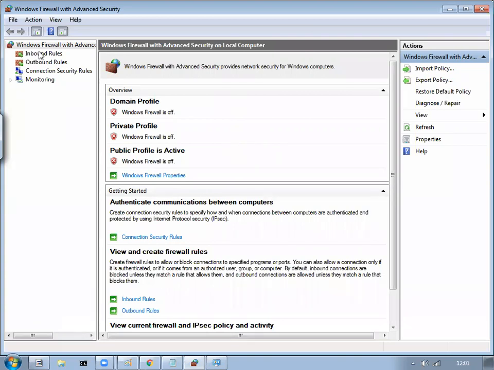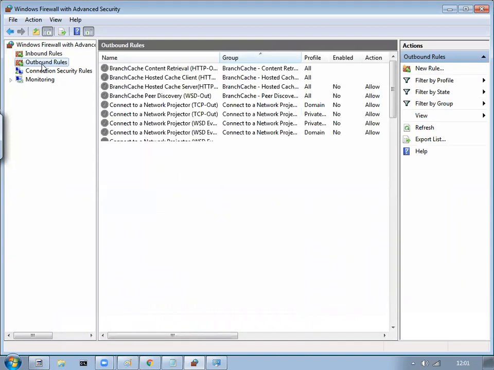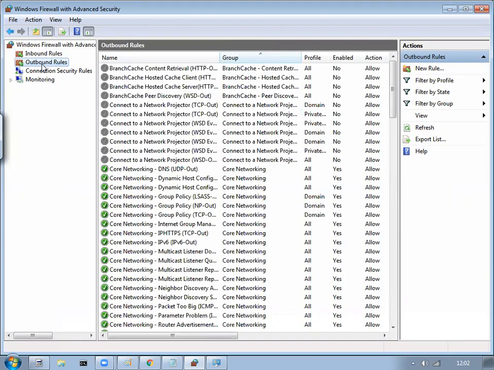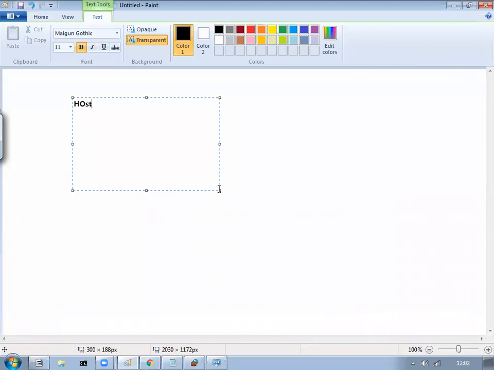For all those things, there are rules. What kind of traffic can come in and what kind of traffic can go out can be managed using a firewall, that is a host based firewall. What traffic should come inside your computer and what traffic should go out from your computer is handled by a host based firewall.